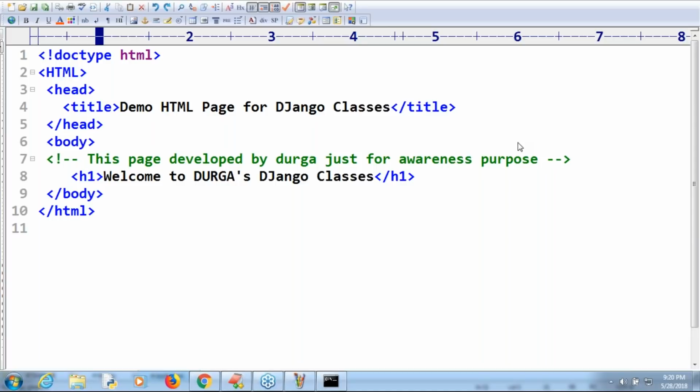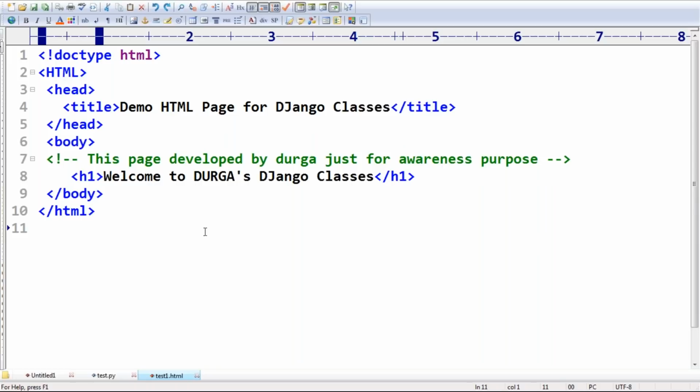Okay. Yeah. Let me check. I'm not sure, sir. .htm extension. So as of now, just be aware of .html. I will analyze that and I will update you. Okay. That's all. This is about what you people should be aware about head part and body part.